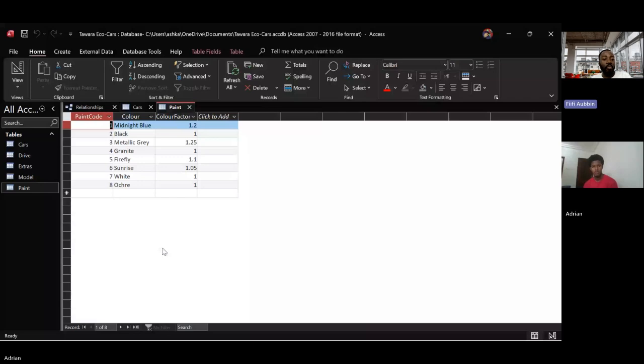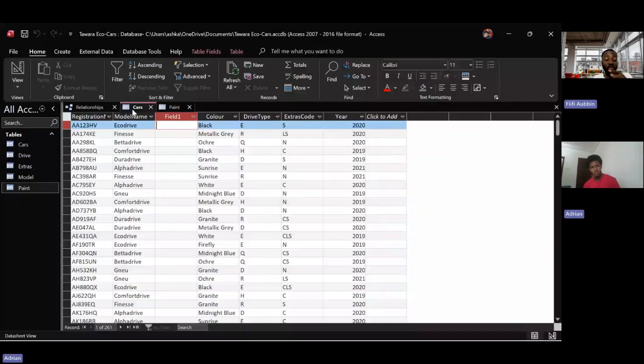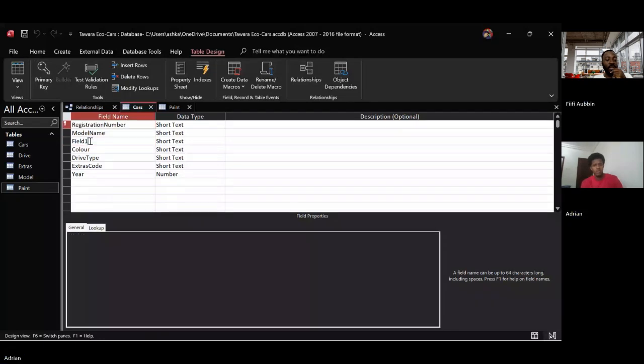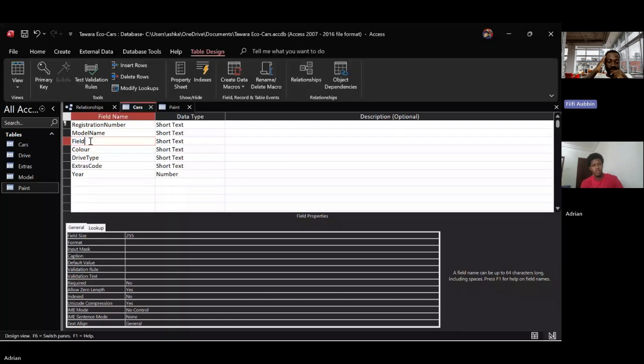Go back to the cars and go to design view, and let's rename the field 1 to paint code. And it was a number, which is a long integer.